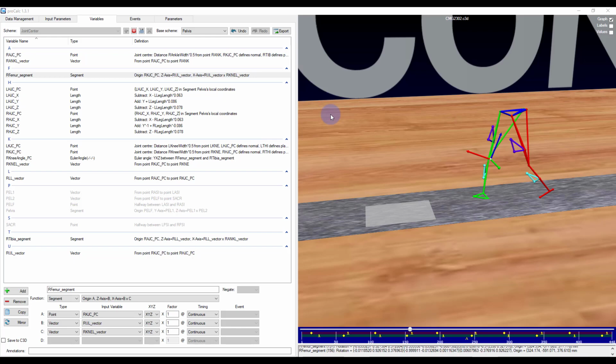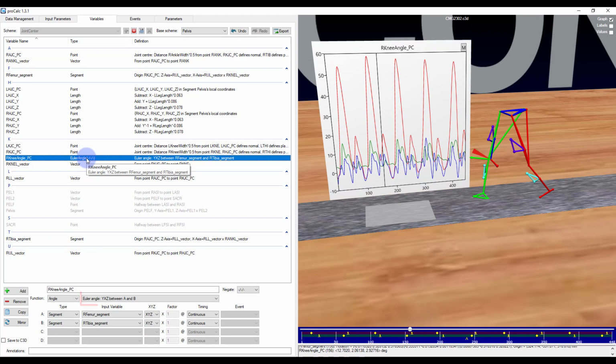Earlier in this video, when we had created a segment, we saw the segment axes appear and were colored red, green, and blue. This always corresponds to the X, Y, and Z axes respectively, as we can see here with the femur segment. However, when we calculate a joint angle, the color scheme corresponds to the order of rotations irrespective of the segment axis alignment. Let's select our knee joint angle here. The order selected was Y, X, Z, so now the rotation about the segment's Y axis is the first angle and is thus colored red. Similarly, rotation about the segment's X axis is the second angle and is colored green. As the segment's Z axis and rotation about this axis is last, this color scheme does not change.